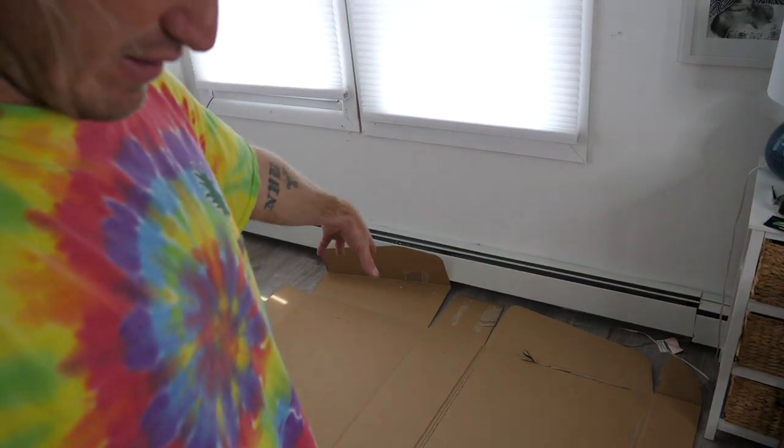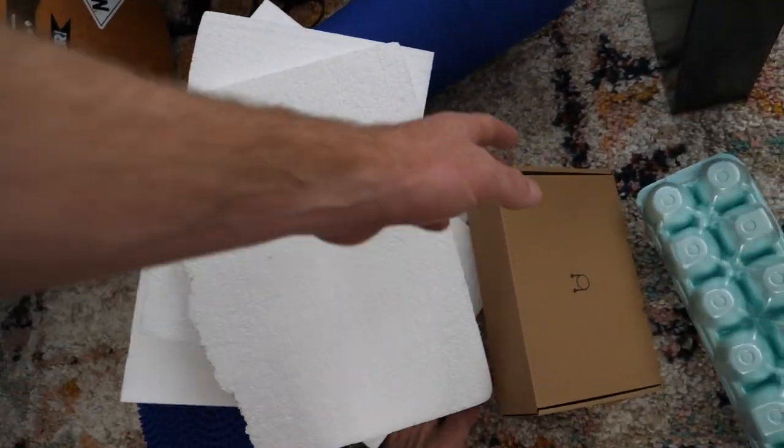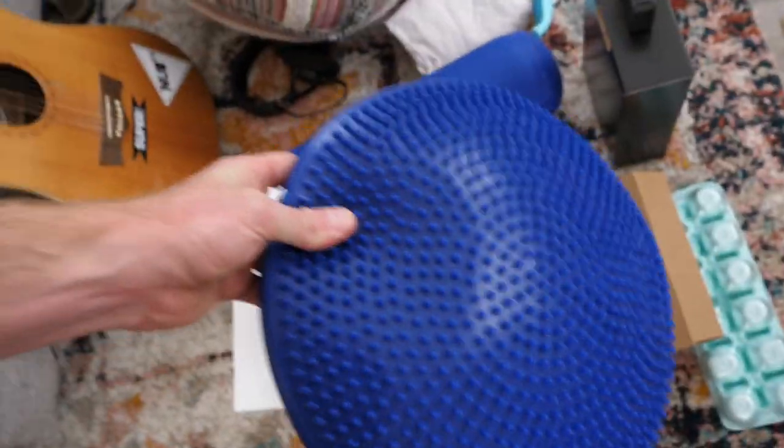All right, so pretty much what I'm doing right now is I'm taking everything that I have that floats and I'm gonna get it on to the Mac box. Measurement of the board came out to 4 feet 10 inches, so we're looking at a small board, but pretty much I'm gonna glue or tape everything I have that floats. That would be styrofoam, roller, egg carton, this thing. So get everything I have on there, tape it down, and then we're gonna close off the rails. And I need to get a couple stringers across the middle, so this is heavy. Let's do it.